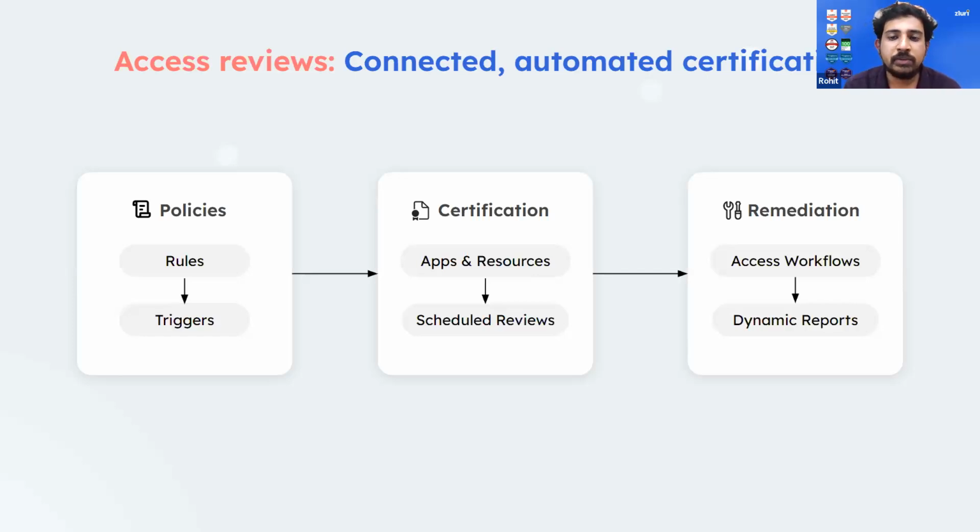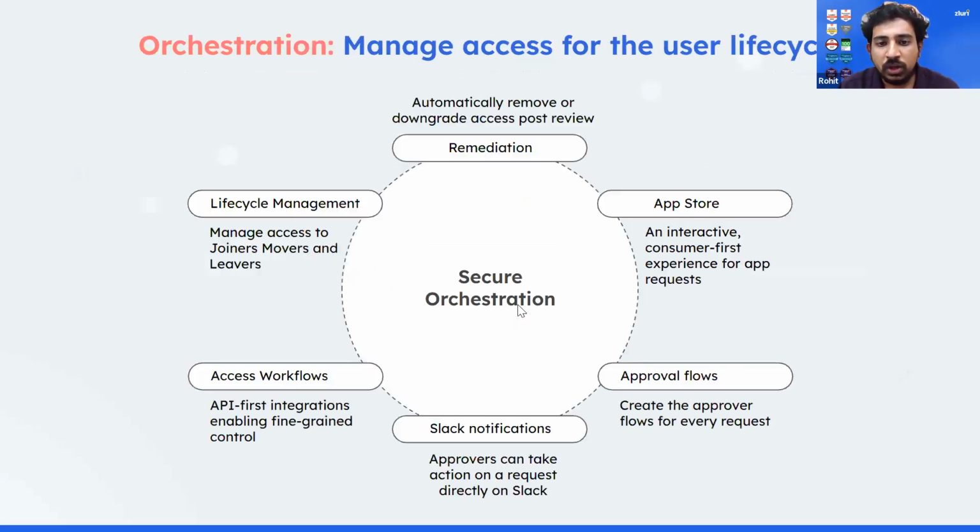So you don't have to worry about manual spreadsheets, JSONs, and exporting and importing, so that everything is done digitally in one place, and you create a connected workflow around access reviews. You can schedule these reviews periodically for your compliance needs. Great. So once you've been able to review it, what's next?